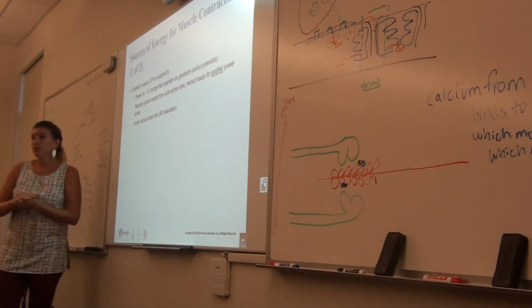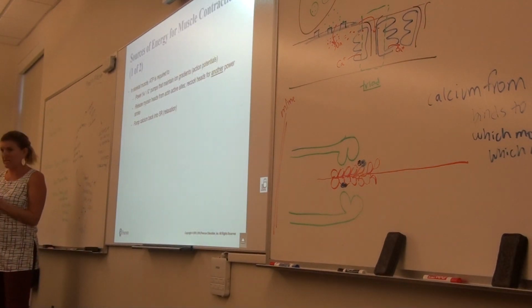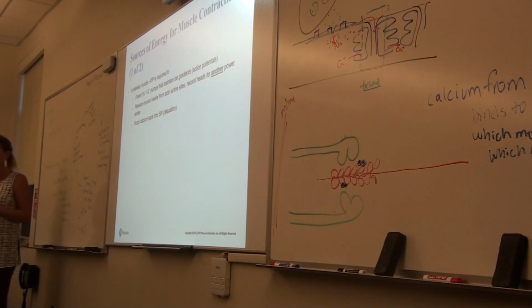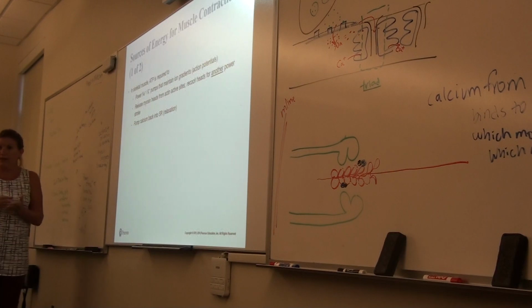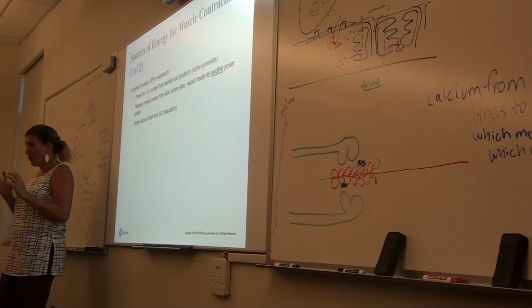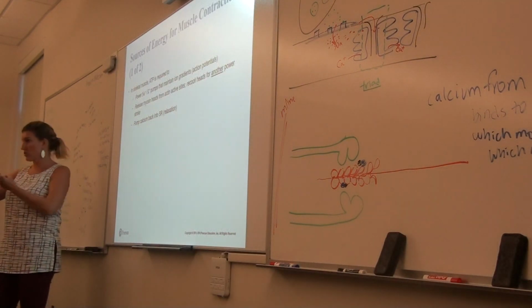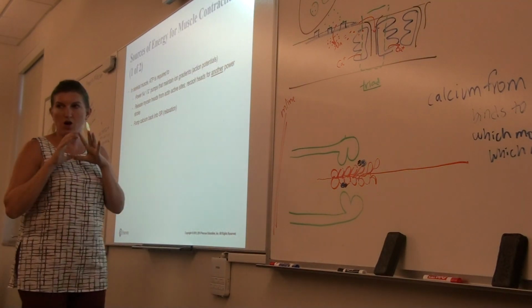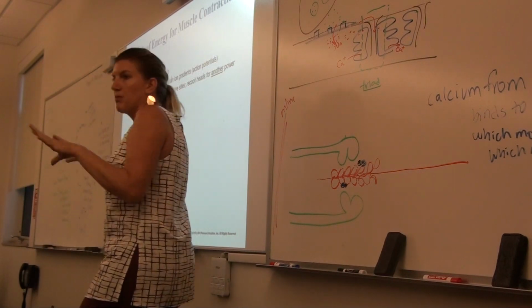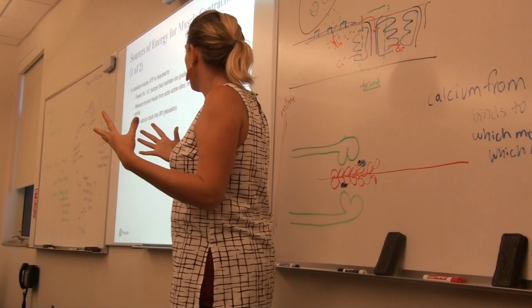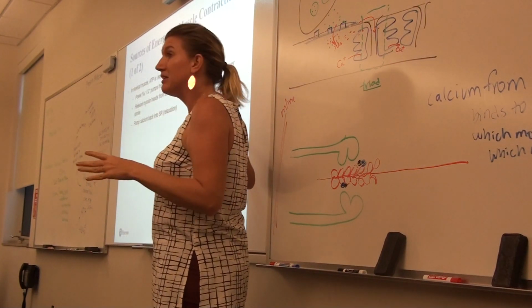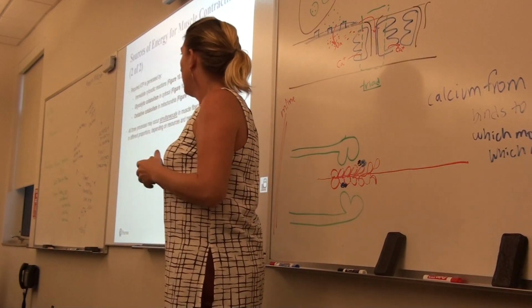So how do our muscle cells get all of that ATP? Because sometimes ATP is not available. So there's a couple of ways our muscle cells are going to get ATP. ATP is the major energy molecule for all of these contractions, right? It's powering the sodium potassium pumps. So all of the resting membrane potential, all of that remaining there, right? Pumping the calcium back in, it's all done through ATP, right? Releasing the myosin heads, all ATP. We need ATP for all of these things.